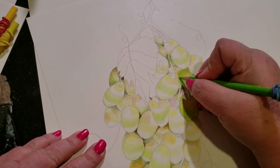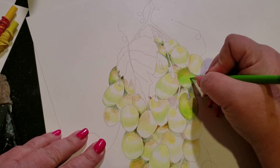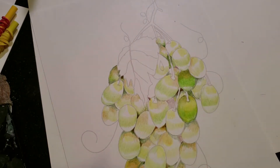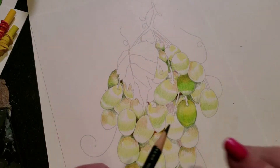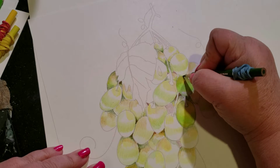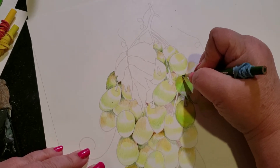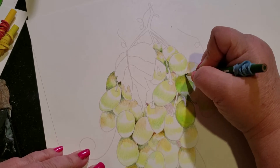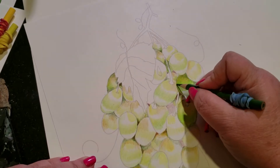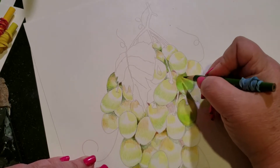All of these pencils blend really nicely with each other because you've got the same undertones going. And if it's not the same undertone, it's an undertone that will blend in nicely. You only have those really bad, ugly colors popping up where you don't expect it when your undertones are not good — they're not a match. I'm going to hit it with my white in a minute to blend it.